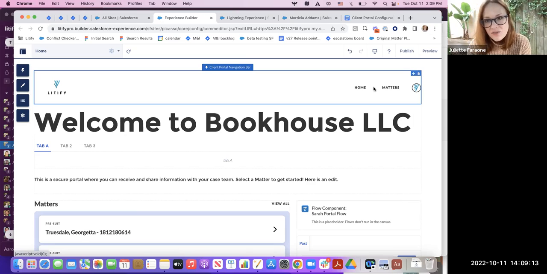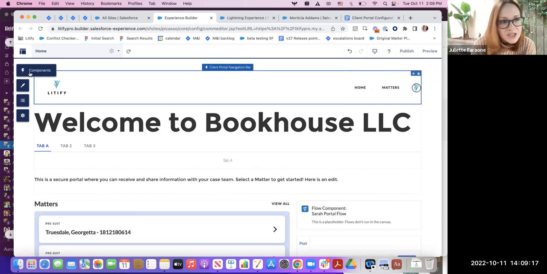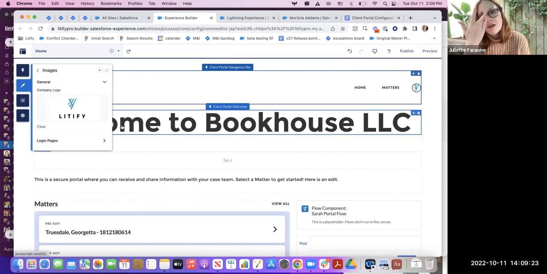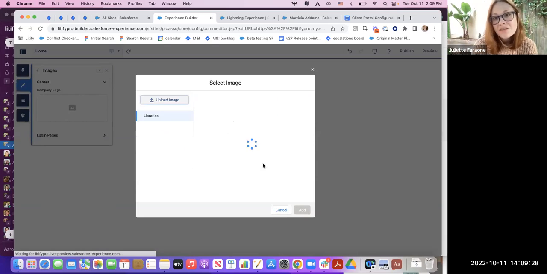And if I click into this, I can see that it doesn't really allow me to do anything through this particular section. But if I come into theme and I click images or I click colors, that's actually where I go ahead and configure the visuals here. So I can clear out this particular image. I can select another one.